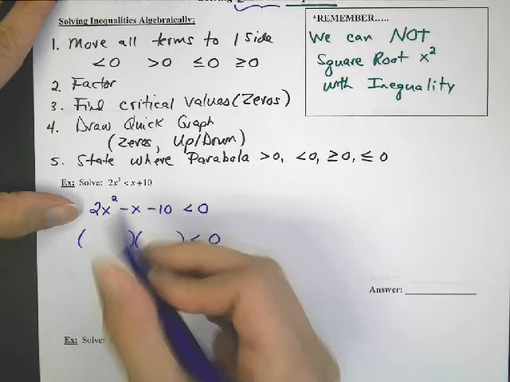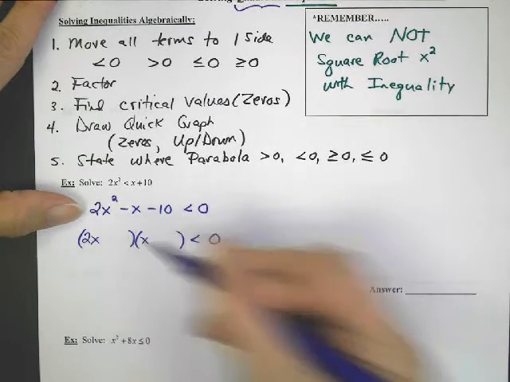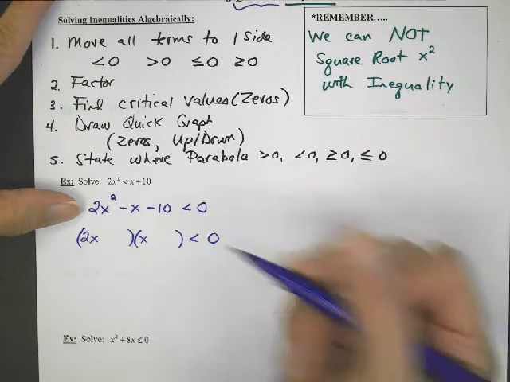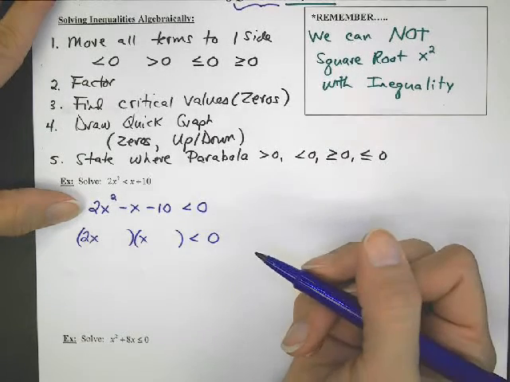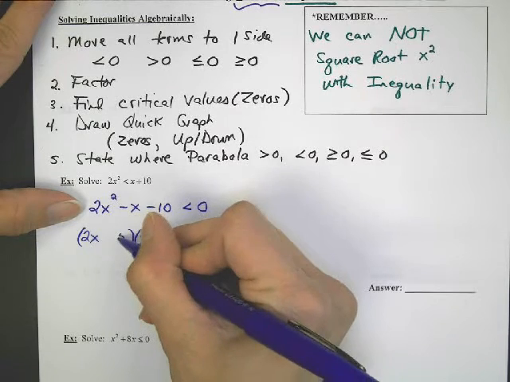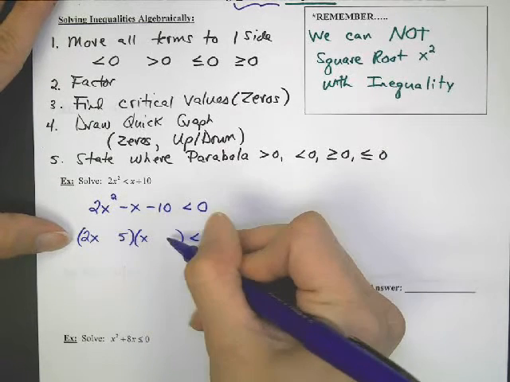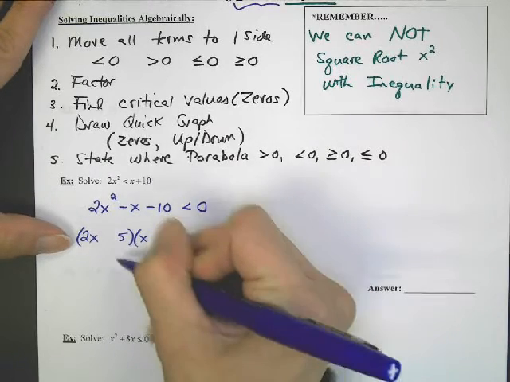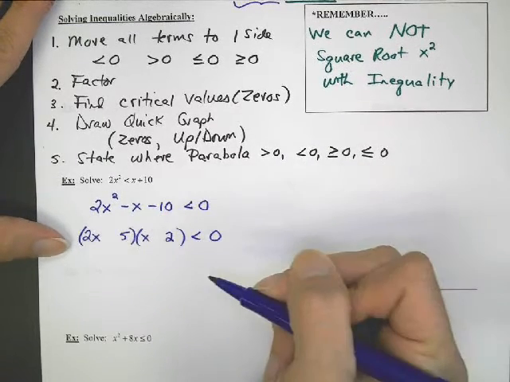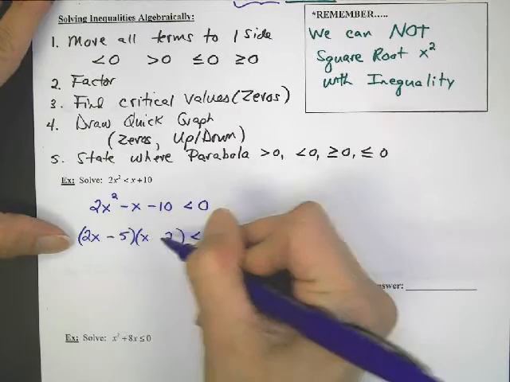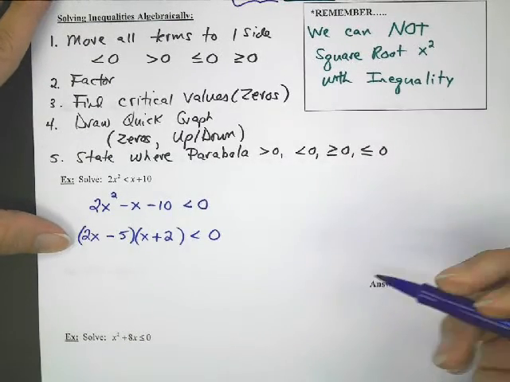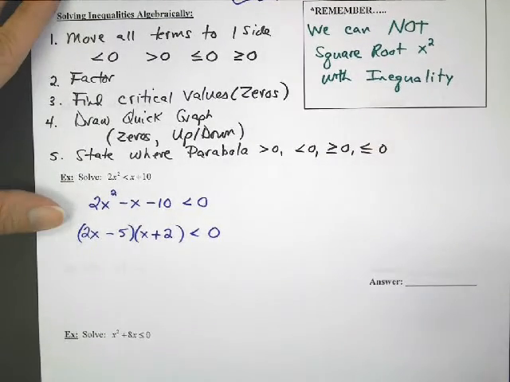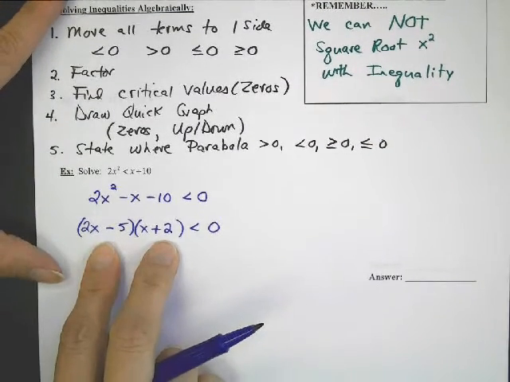How do you make a 2x squared? Well, it's got to be 2x times x. That's the only way. And how do you make a 10? 5 and a 2. So if I put the 5 here, that's 5x. If I put 2 right here, my outers are 4x, my inners are 5x. That would work if this was negative and this was positive. However you got to get this thing factored, you could take more steps and make it in a table, but you got to get it factored.